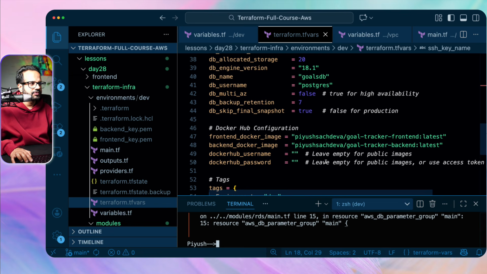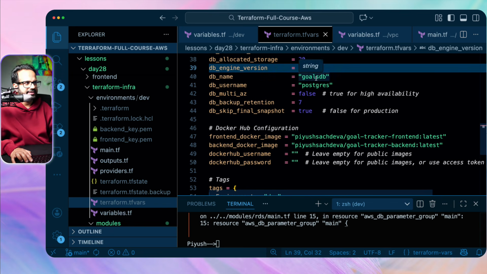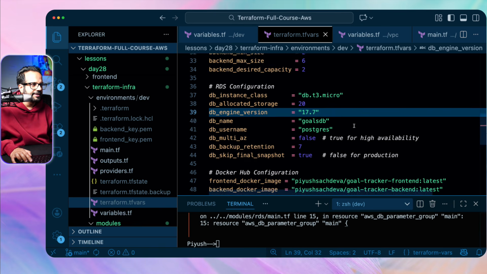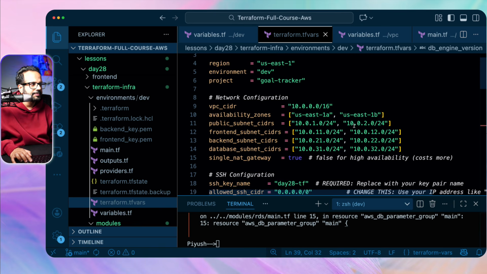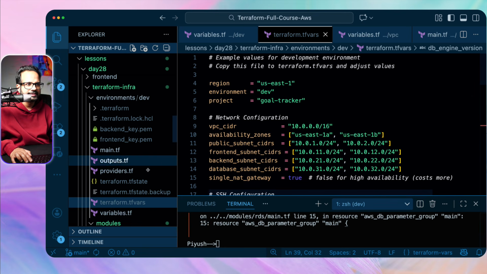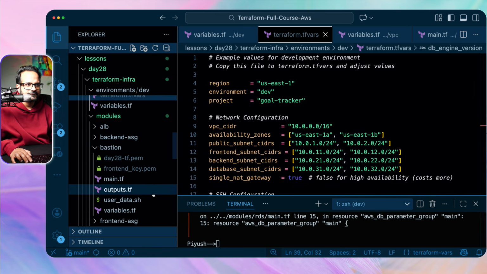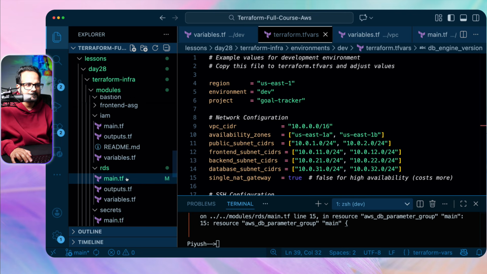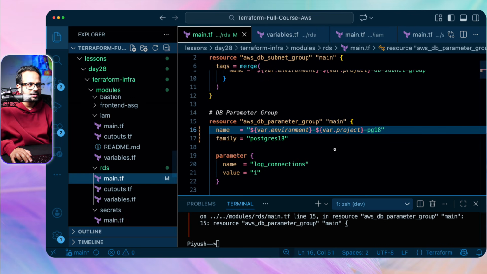So I'm gonna go over here in the DB engine version 17.7, and there'll be one more place, I think inside RDS. RDS over here, we can just change it to PG17, because we want it to create a new one.